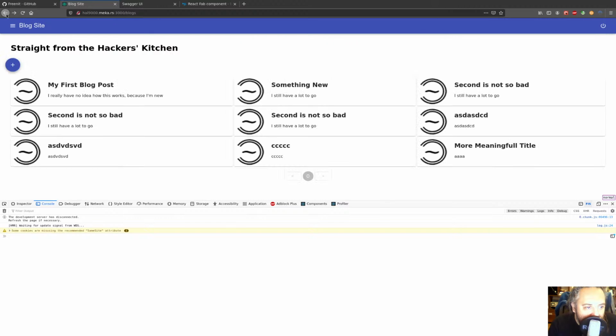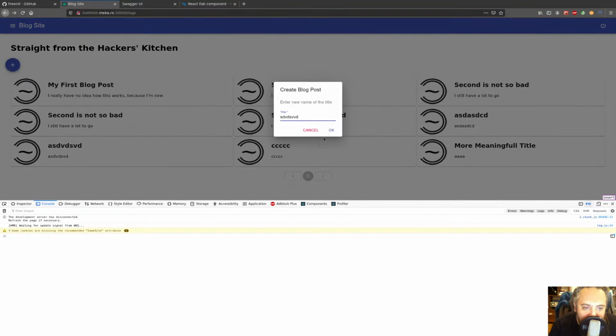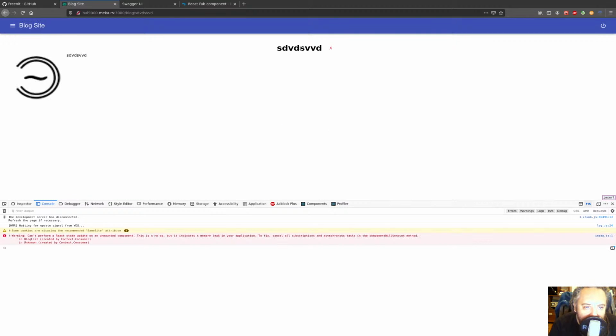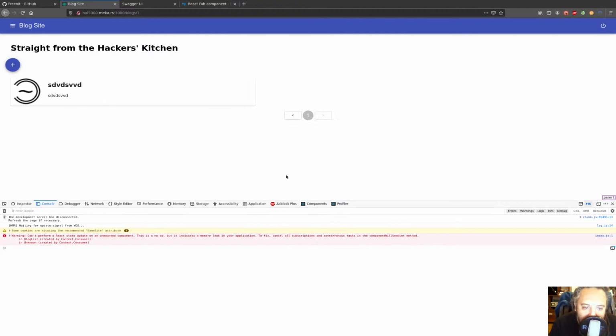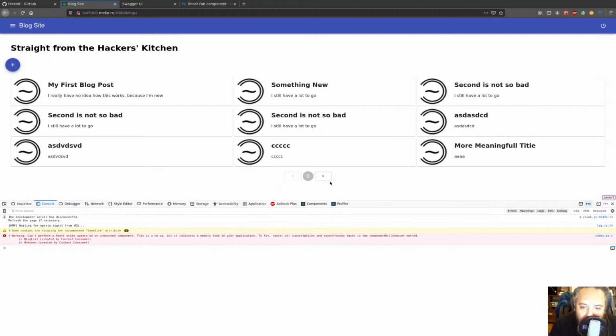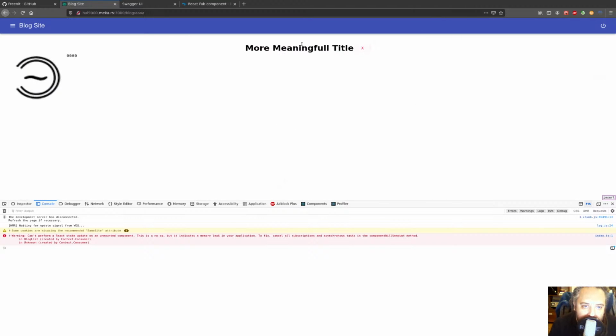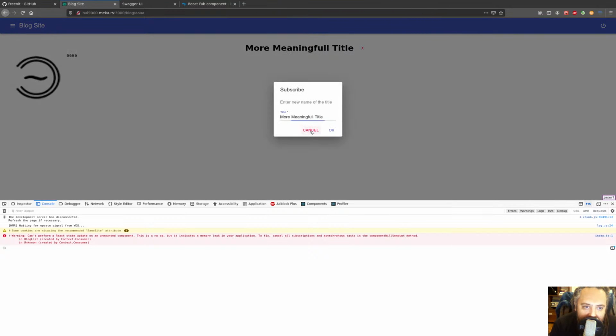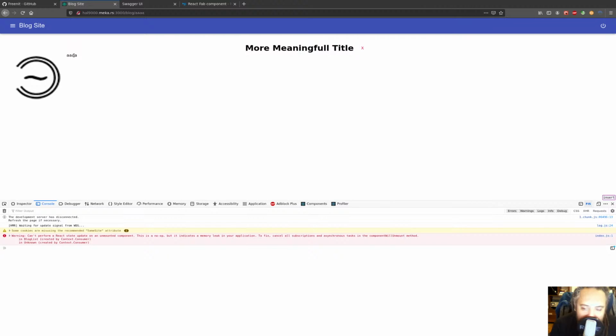So that's how I'm creating a blog post. Oh, I have just the right amount of blog posts, right? This works. Yeah, cool. But now I have one more page. All right, so that works. And this is where I wanted to get with the blog. Now you can see that this can be exactly the same as editing this one.